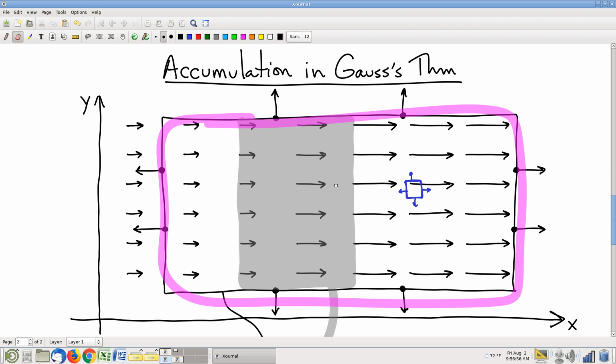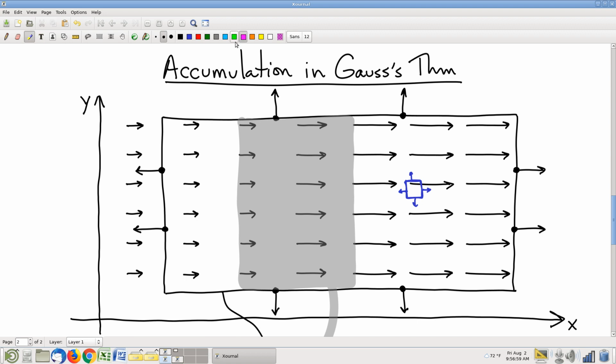I claim that there's actually none happening at this point, and the way you can see that is to look at the field lines. On that edge, the field is perpendicular to the normal vector. There's no flux happening on that face. It's three-dimensional, face. There's no flux happening on this face. On this face here, the field is in the same direction as the normal vector, so we've got to multiply and so on, but there's going to be a significant amount of flux happening on that face, and it's going to be positive because the field and the normal vector are pointing in the same direction.